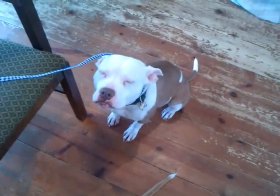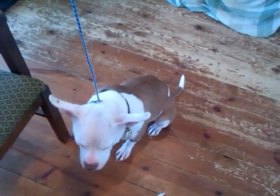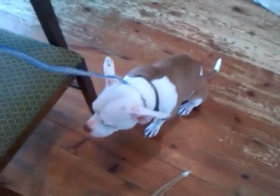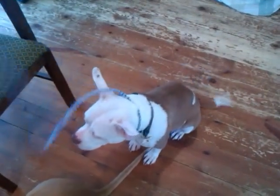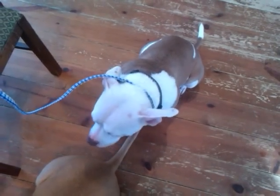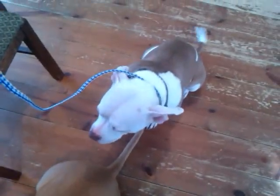So if I wanted her to sit, I would actually just hold my pressure on the leash until she sat and then release the pressure. If she got up all of a sudden, we'll just fool her — Shuggy, come here. I can actually just put that pressure back on the leash and she'll go back into her sit without me even saying it. I actually really prefer dogs to learn to sit from the leash pressure instead of my verbal command, especially in an adult dog, so that they actually learn what that pressure means.